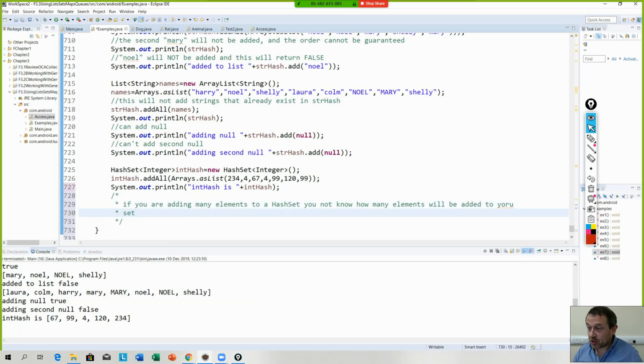Now, imagine you've got a set that's got 50 items in it. You're getting another 1,000 values from a database. You know there are duplicates in it somewhere. You add them to a set, you're not going to know how many are added to that set. Do you understand that?